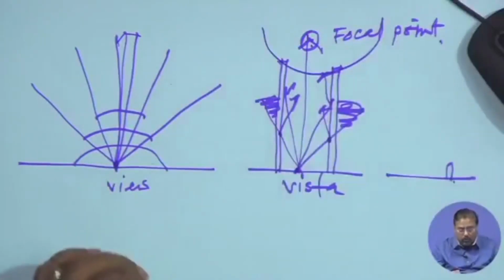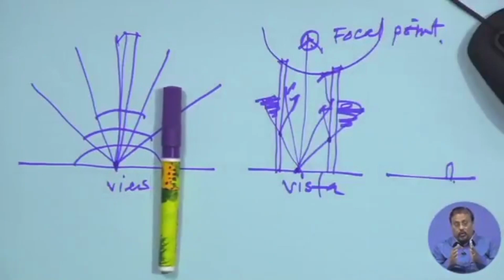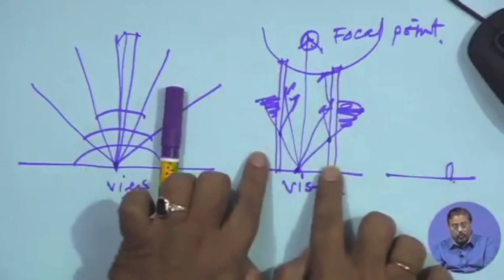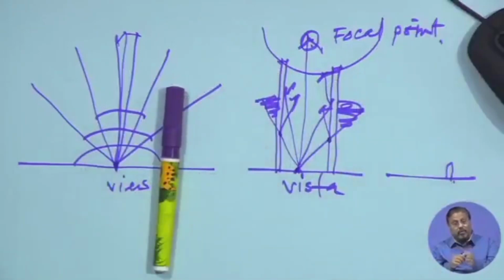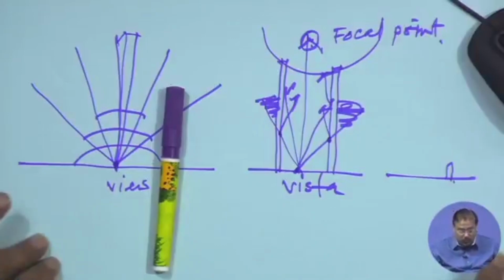So what happens is, just imagine if your view is limited by these two edges and then you have a water body, and you are seeing the water body as a restricted, framed view, framed by these two elements, and then at the center you have a fountain. What will happen? Your view will straightway flow over the water and ultimately get focused on the fountain. This is how the whole vista concept works.